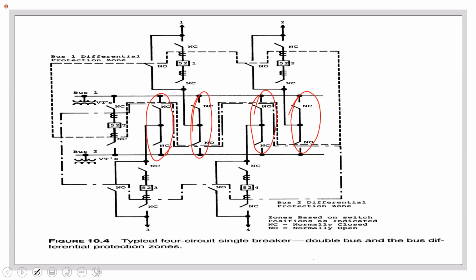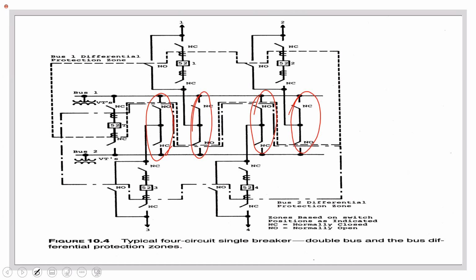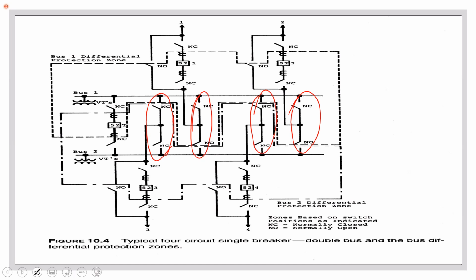All right. If you look on either side, you have normally open, normally closed. What that is saying, in a nutshell, is that both of them can't be closed simultaneously. That's all it is saying. So you can only get supplied from one bus at a time. So circuit number 4 cannot be supplied from bus 1 and bus 2 at the same time.